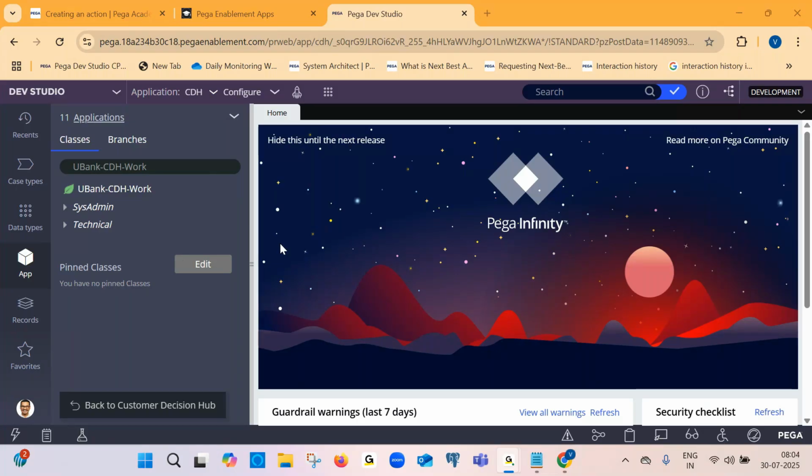Do one thing, Thiru, you can contact me personally, then you can explain what exactly you are looking for. Then I'll try to tell you whether you are looking at it in that way or not. According to that, you can proceed, okay? Yeah, sure. Whatever you are expecting, if those are covered in this, then only you can proceed. Yeah, okay, you can contact me separately.